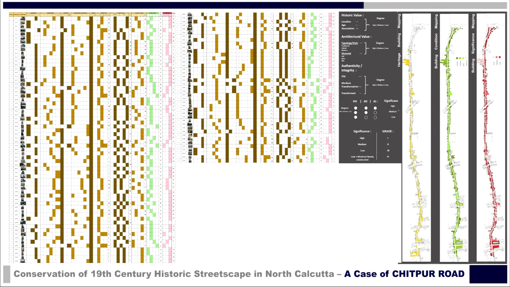Building grading is done according to its significance, which is defined on 3 parameters: historic value, architectural value, authenticity and integrity. Each has further been divided into subcategories which will mark its degree: high, medium or low. For example, to achieve a higher significance, a building has to get marked high degree for all 3 parameters. Highly significant buildings are marked as grade 1, medium grade 2, low grade 3. Another classification is added on the basis of low significance and new construction that comes under grade 4.